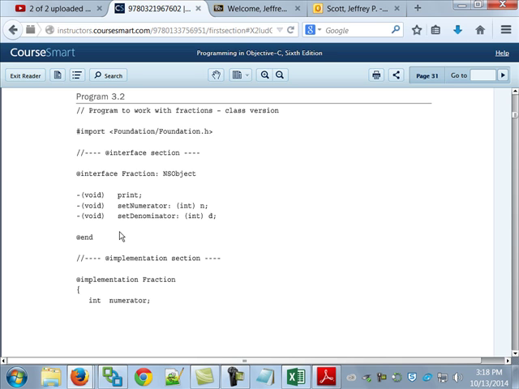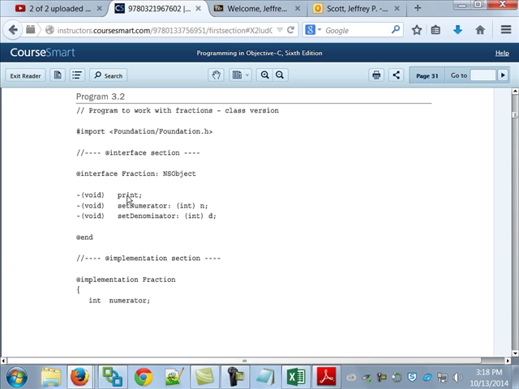The minus sign means that it's an instance method. So you have to have an instance of the class that you've created in order to be able to call the method. If there's a plus sign there, that means it's a class method. If it's a class method, you can call it directly without even having to create an object of that type of class. You can see their names are print, set numerator, set denominator.